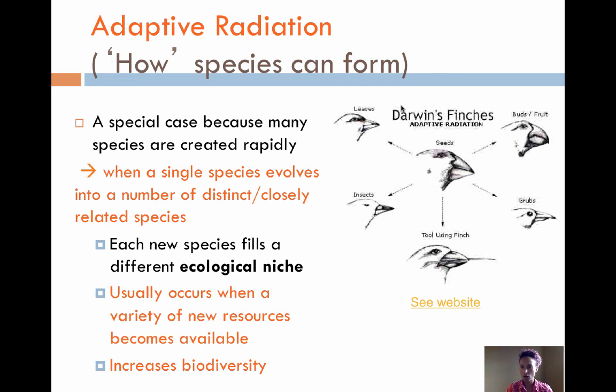So we started with one type of organism, and this was this rapid change, a big number of species that really quickly developed and gave us all of this variety that we saw in this finch population that helped Darwin come up with his idea of evolution. This is a really key thing for biodiversity because with most types of speciation, we're talking about over a long period of time. But adaptive radiation happens fairly quickly, where these other organisms go to close surrounding areas and very quickly adapt to their environments to suit their resource needs.